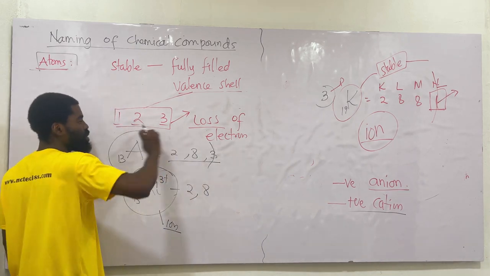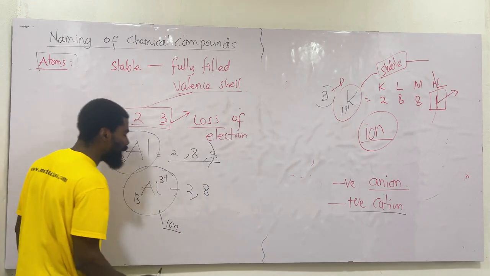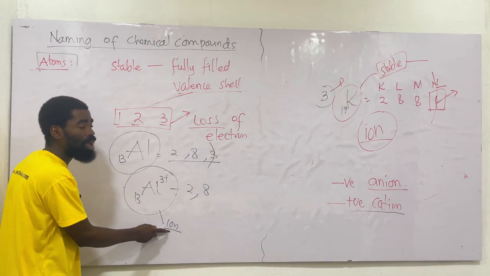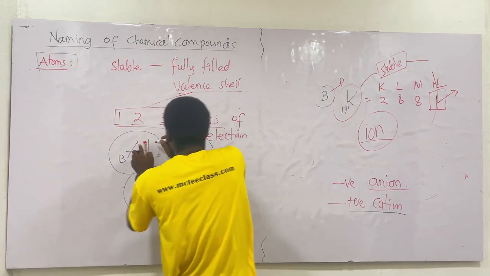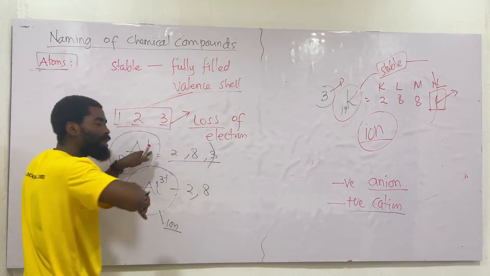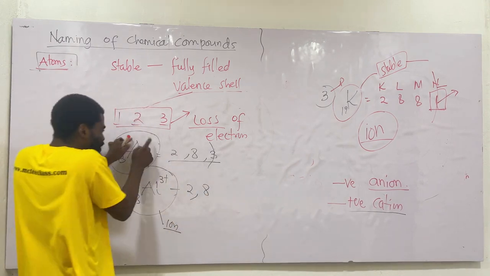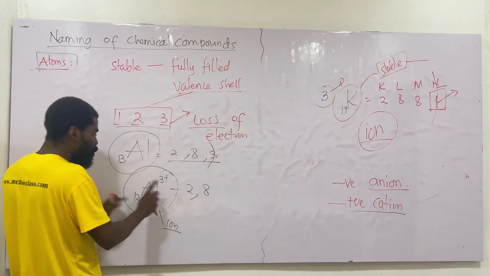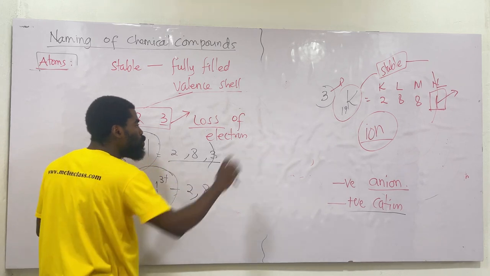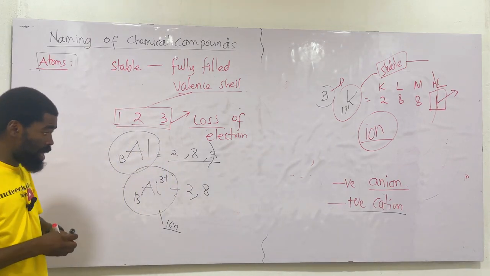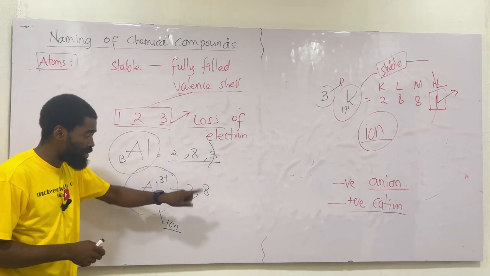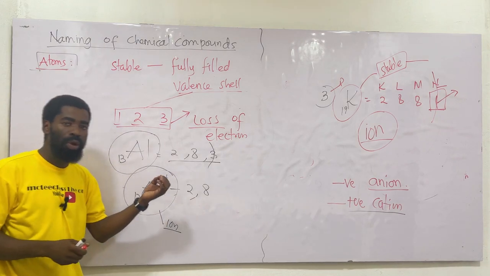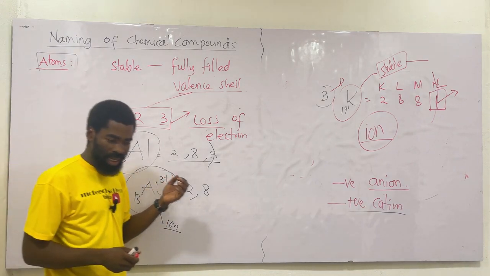Like I said, when you are 1, 2, 3 you give out, and aluminium giving out means that it now becomes an ion. But how do we define an ion? It's an atom that has lost or gained electrons to be stable. In aluminium's case, it had to lose that electron, so it lost that electron in order to become stable. So this electronic configuration is for aluminium. I hope you understand what I'm saying.